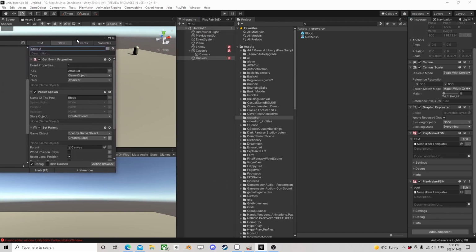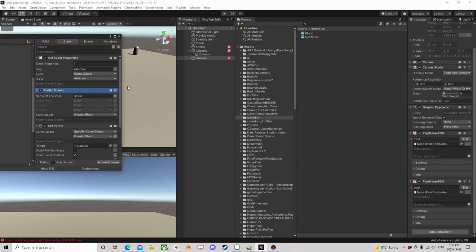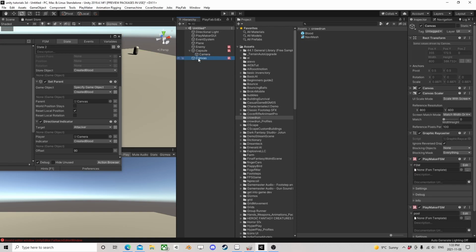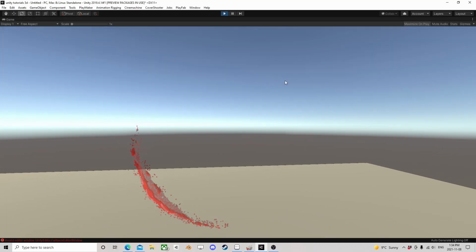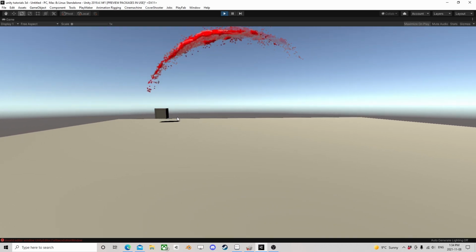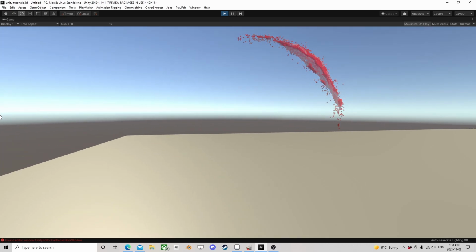So really, when it comes down to it, we create our particle, or whatever you're using, or our image. This contains an image because I use a rec transform to rotate it. So we have who we're attacking. So we make sure we create our image, make it a child of your canvas, or else it ain't going to show up. Make sure its position is zero. It's in the middle, and then we say, okay, this is our attacker. This is our player. And this is our created image that we made. And I threw in an offset because I screwed up my art. Really, it's just those three variables, and that's it. That's all it is. And you technically don't need the custom action I just made for this, but that will save you like 20, 30 actions and a bunch of chaos and 50 freaking variables. And so anyways, there you have it.